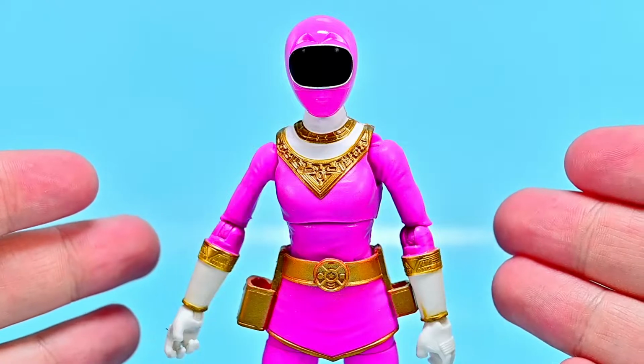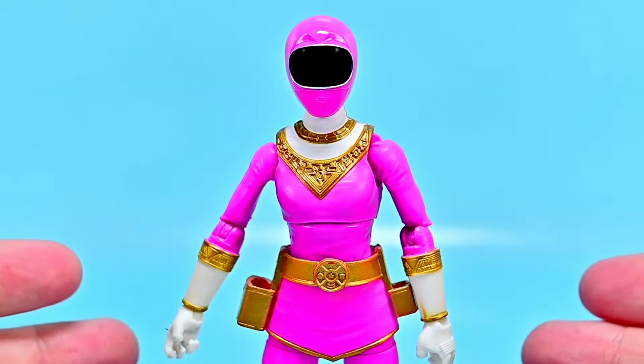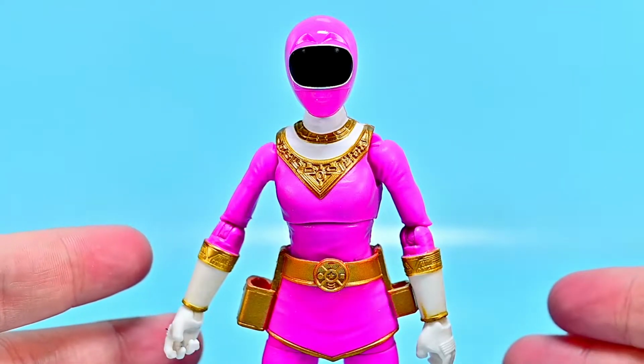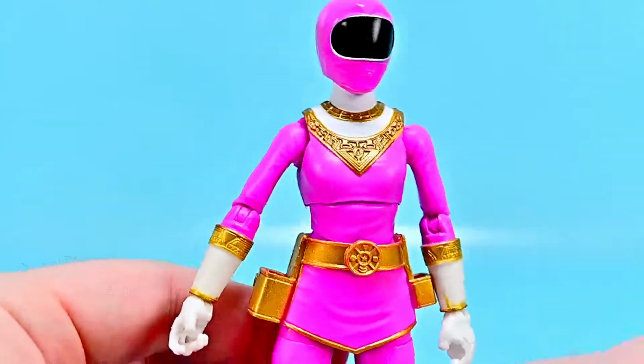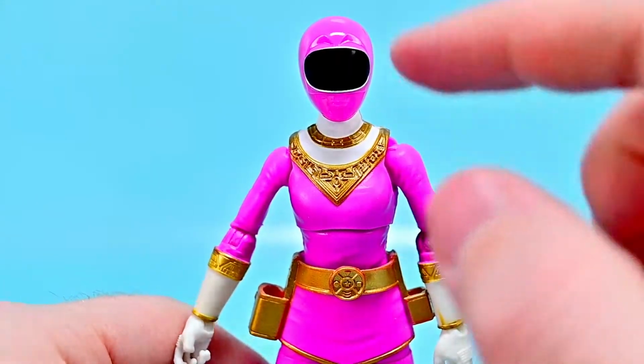And then we have the Zeo Pink Ranger that once again is Cat, and we see her become the Zeo Pink Ranger after finding her part of the Zeo Crystal out in Australia, which once all the Rangers combine the Zeo Crystals back again, she becomes Zeo Ranger 1 Pink. So she looks pretty good here in the Zeo Pink Ranger. Of course, it's nice to get a different version, so we've not had her before, and this completes our Zeo team, so that is awesome.